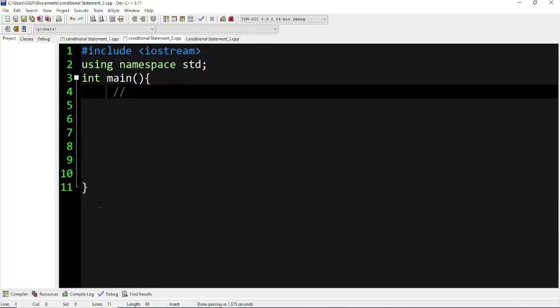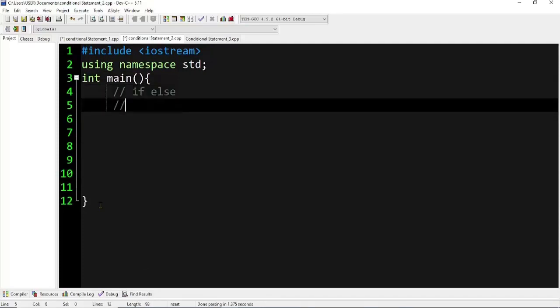Firstly, we're going to explain the if else. Here, the nature of the problem is that we are going to write a program that will ask the user to enter two numbers. Let the numbers be x and y. So if the user enters x and y, the next thing we're going to do is: if x is smaller than y, then add 20 to x and 10 to y.